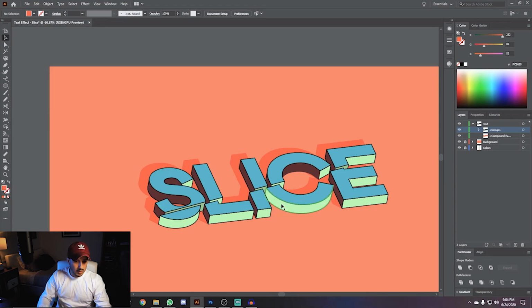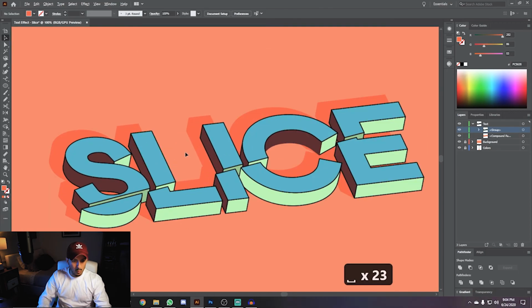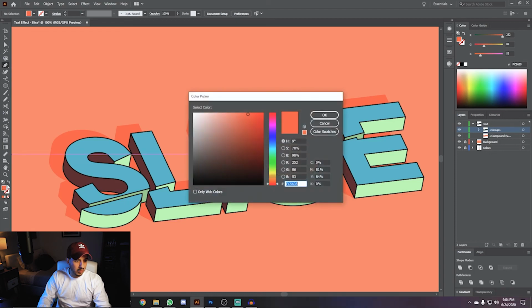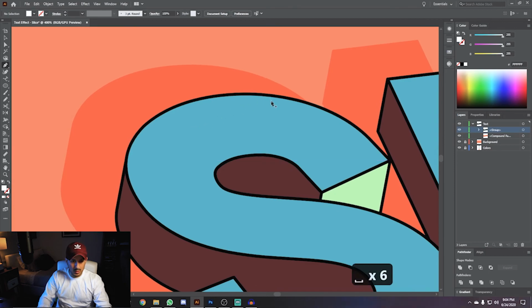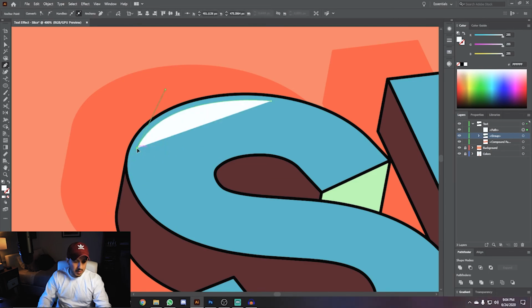All right, so now we are gonna go ahead and move to the next step. Now I wanna give it a little bit of shine on the top to give it that contrast of the sun or the light coming in from the bottom. So we're gonna have a shine at the end. In order to do that, we take out our handy pen, and by hitting P, we're gonna change the color to white. And I'm gonna go ahead and get started. So I just click here, click back the anchor so that way it can stop the curving and then be able to stretch.